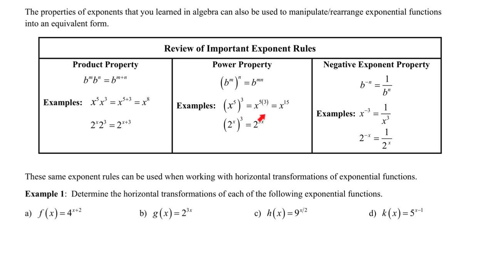What if I started you out with 2 to the 3x? Well, we could go backwards and put 2 to the x on the inside with a 3 on the outside. And we could actually write it one more way. We could put the 3 on the inside and the x on the outside. All 3 of these are equal representations of each other. So sometimes we're going to have to write things in different, equivalent forms.